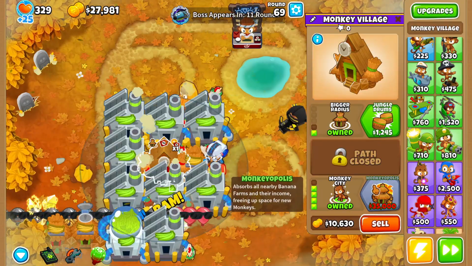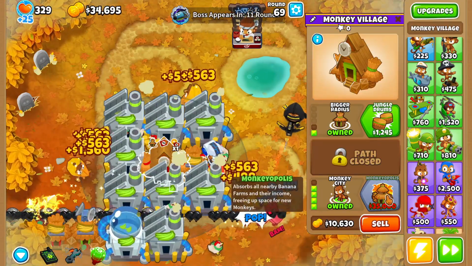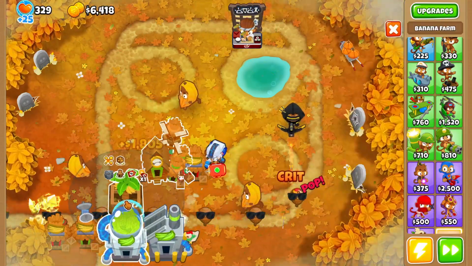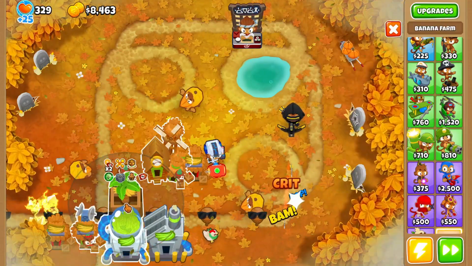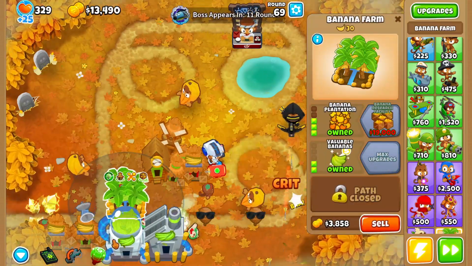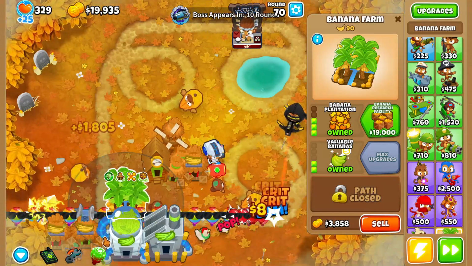And there is a super simple solution for that, and that solution is creating an alt account in Bloons TD 6. Creating an alt account in Bloons TD 6 is a super simple thing to do. You can either create an alt account on Steam, or you can create an alt account in your actual Bloons TD 6 game, and I'm going to be showing you guys a method for doing both.